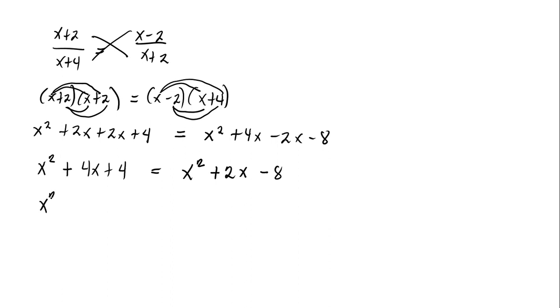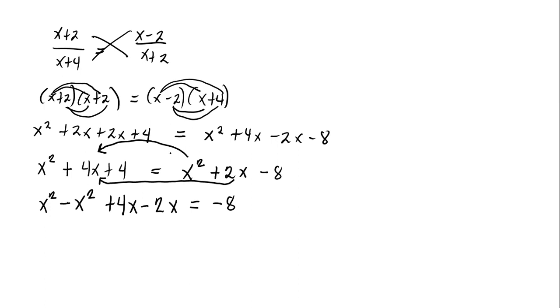So, it will become x squared. So, since may kapareho siyang term sa kanan, transpose. So, since this is positive, it will become negative. Okay, next, write 4x. And then may another variable po or exponent na 1 sa right side. So, nilipat mo siya sa left side. So, since that is positive 2x, it will become negative 2x. Equal to, remain, si constant number sa right side. And then, may constant sa left side, transpose. So, positive 4, it will become negative 4.